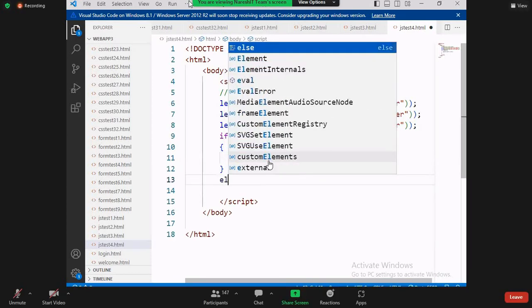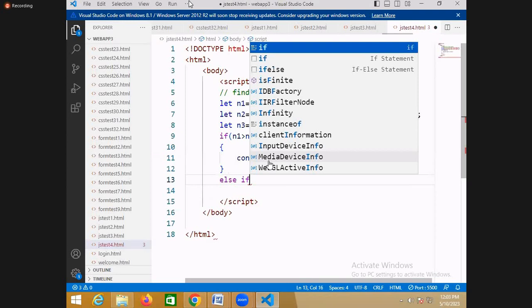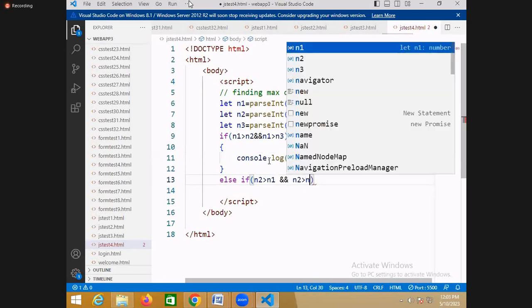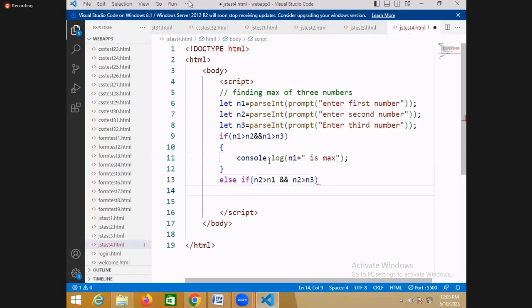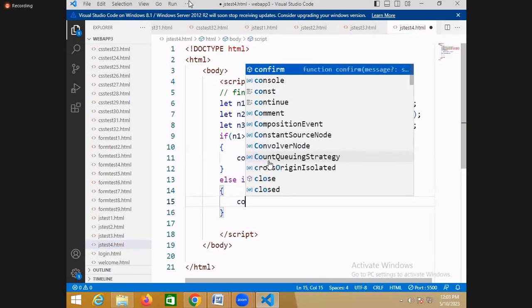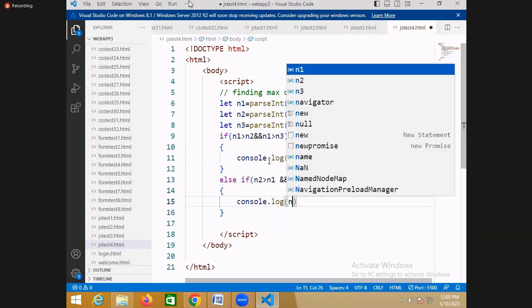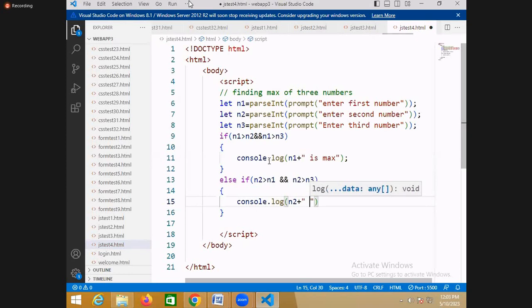n1 is a maximum, and else if n2 is greater than n1 and n2 is greater than which one? n3. So here I just write console.log, which one is maximum? n2 is max here. I do concatenation here, right?